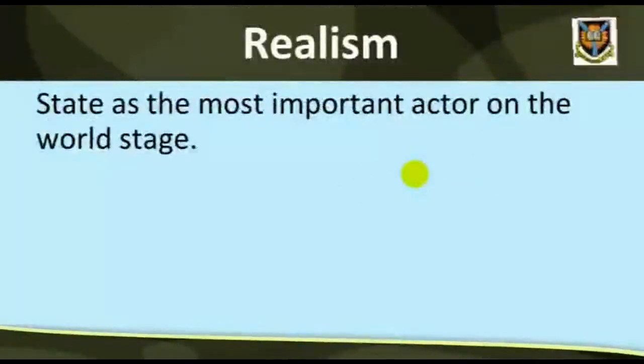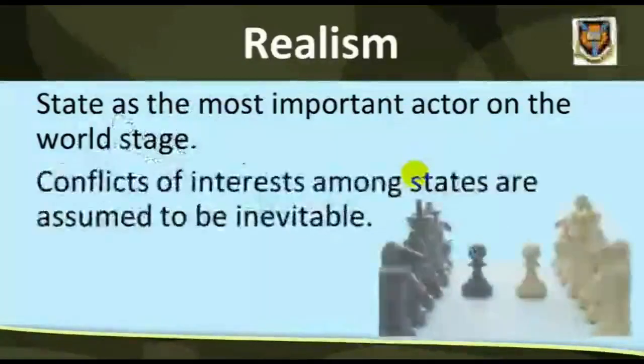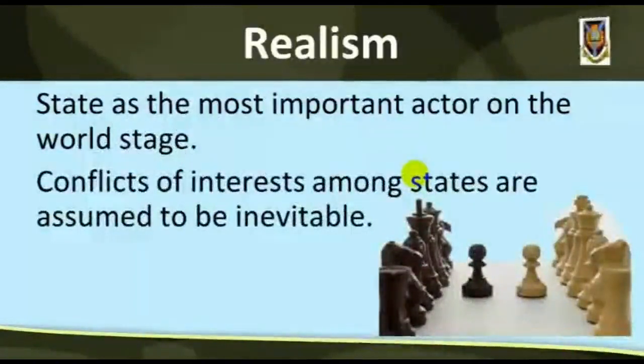Realism. Realism, as applied to contemporary international politics, views the state, which should answer to no higher political authority, as the most important actor on the world stage. For the realists, conflicts of interest among states are assumed to be inevitable. Realism also emphasizes the ways in which the anarchical nature of international politics dictates the choices that foreign policy makers, as rational problem solvers who must calculate their interests in terms of power, must take.